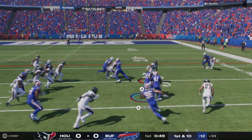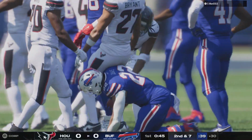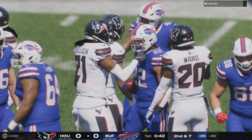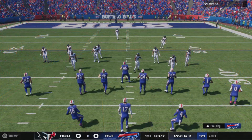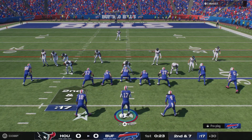They keep it on the ground. This time it's Davis. Taken down at the 30. Give credit to the defense for stringing that play out, and they gave up no cutback angle. You know he was trying to dart through. No place for him to go. A nice job there, only giving up a 3-yard gain.